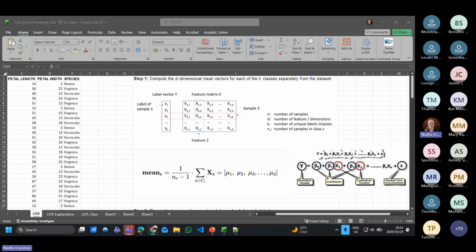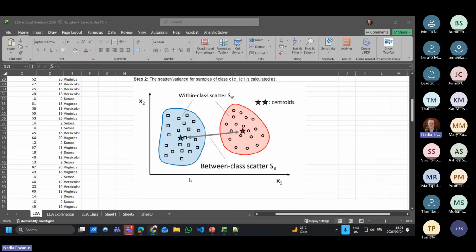So LDA assumes linear decision boundaries, and KNN is for when there's no clear linear decision boundaries. So if you look at, I have now closed that one. Oh, there we go. Okay, so here we have two groups, and you can see there is definitely a separation. So it is distinctly no interaction between the two, and it is then easier to separate. Whereas KNN has it mixed up, it overlaps. For KNN it overlaps more, but we can do both.